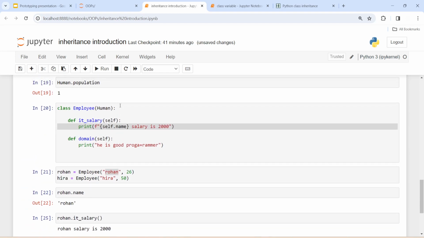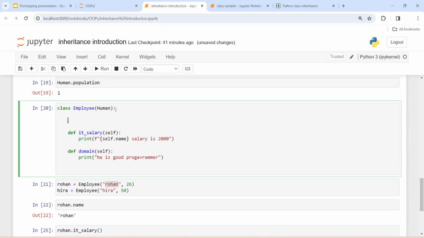One more thing: do I have to increase the number of employees as well? Because in this case the number of employees is not getting increased. Whenever I create an object from the employee class, it has to automatically increase the number of employees, but how? For this I have to initialize its own class constructor.